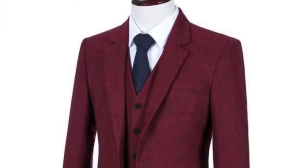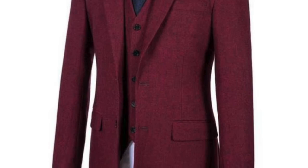Number 1, That British Tweed Company. The benefit of That British Tweed Company is that it's specifically online and made to measure. You just enter your measurements and the company will do the rest. The end result will be a well-fitted suit, which should always be your priority when it comes to wearing a suit. With an array of colors and starting from only £220, That British Tweed Company is a great place to start if you want a hassle-free suit.